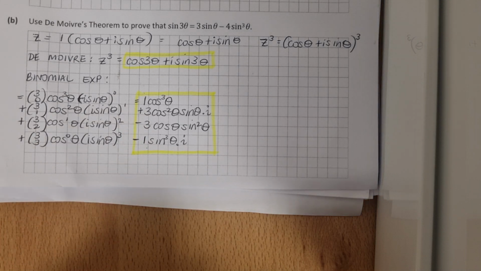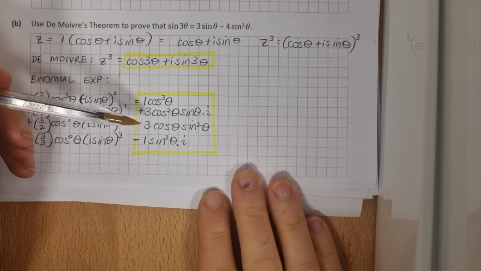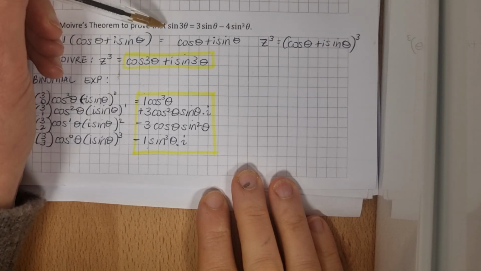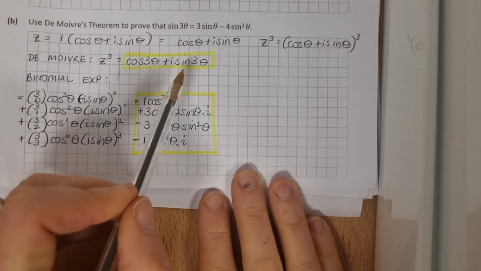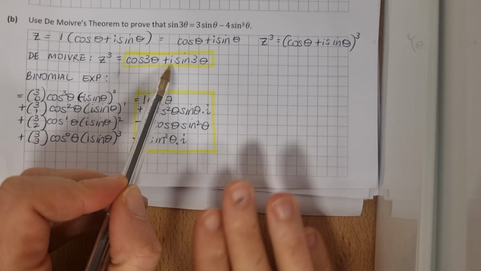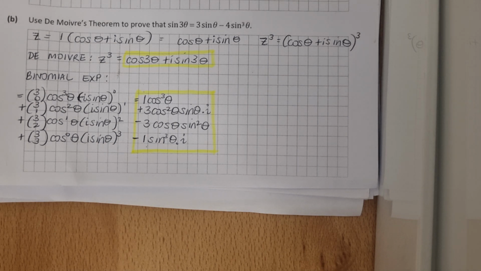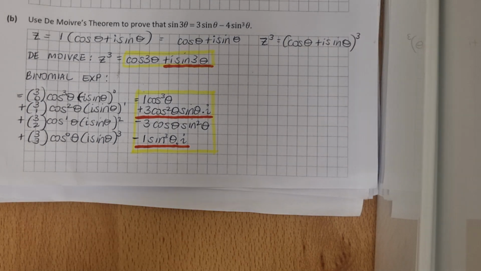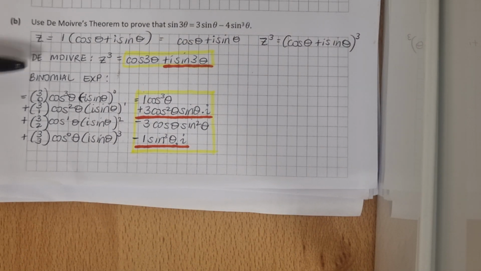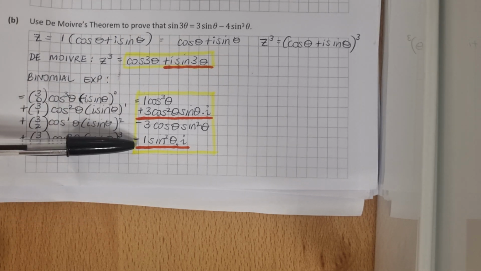And I'm going back now to look at the original question, and I'm going to compare it with these two different statements that I have here. And I see in my original that I'm looking for sine 3 theta. Okay, so sine 3 theta is this part of my De Moivre. You can see that it's the imaginary part of it. So what this question is asking me to do is focus in on the imaginary components of my two expansions. So I'm just going to take these underlined parts of my statements and make an equation from them. So I'm going to be able to say, well, this expansion is equal to this expansion. So i sine 3 theta equals these two parts that I've underlined here in orange.